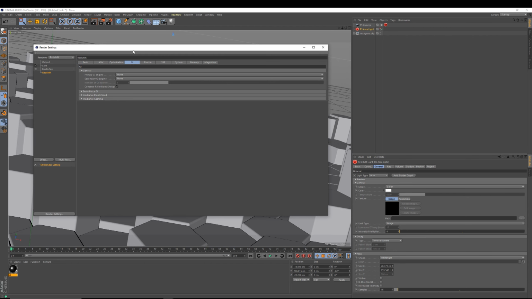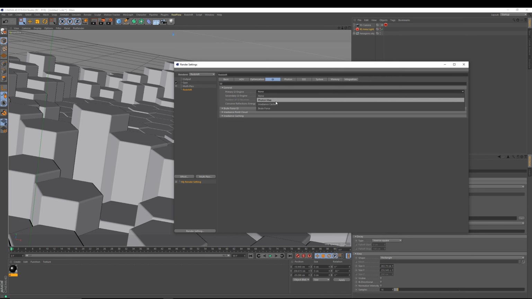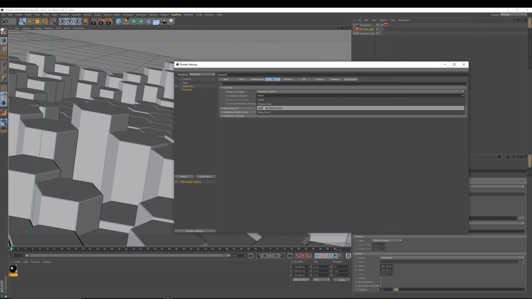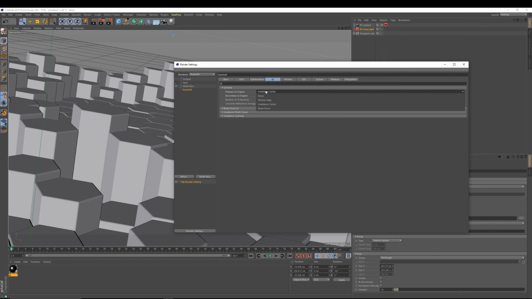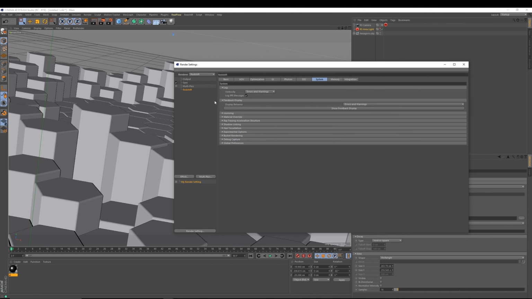For global illumination, this kind of helps. You can test this on and off, but it's like a pre-pass render that helps denoise low light. So I use these settings. It's just irradiance cache and the point cloud. For system, the bucket rendering is just once we're rendering, you're going to see these orange squares, and it just shows how big those squares are, and this only really matters if you have more than one graphics card.